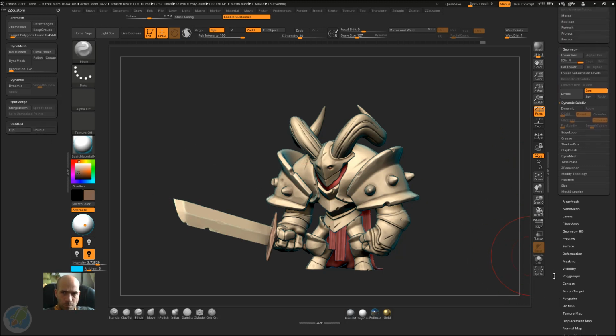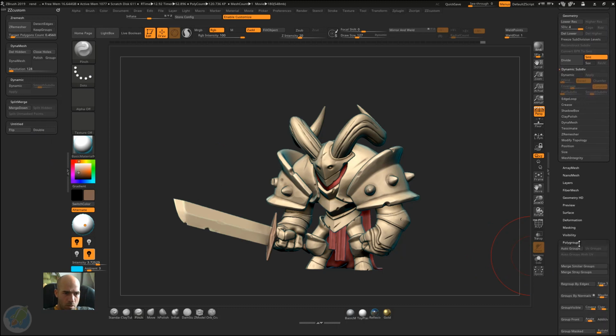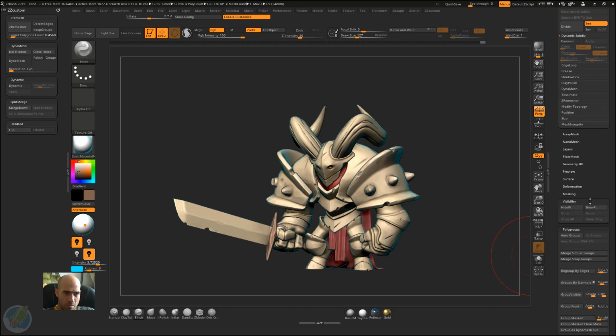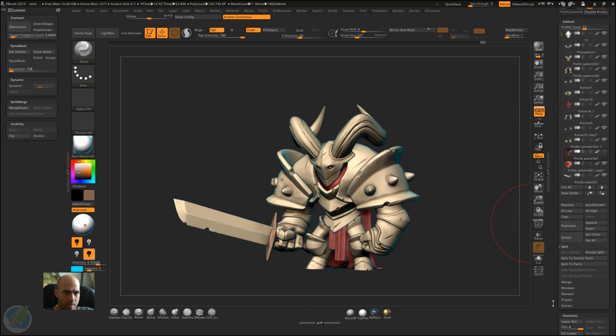And then we go to grow and shrink, which will be in polygroups, I think. Let's see. It should be here. Grow and shrink. I don't see it. So visibility probably. Yes, grow and shrink. I don't use it that often, the grow and shrink, but flip and double I use a lot. So let's place here visibility. And then the last one, auto groups, group visible, it will be the grouping stuff.